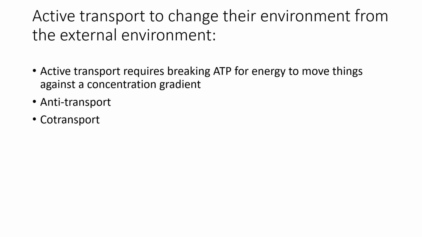You can also do something called antiport. In antiport, things move in different directions. So you use energy to move two things against a concentration gradient. This is actually really important because we have a protein called sodium potassium ATPase that pumps sodium against the concentration gradient and potassium against it, and so it actually gets even higher concentrations on one side than the other. An active cotransport will break ATP and get two things to move at the same time. The difference is this time it can use ATP.